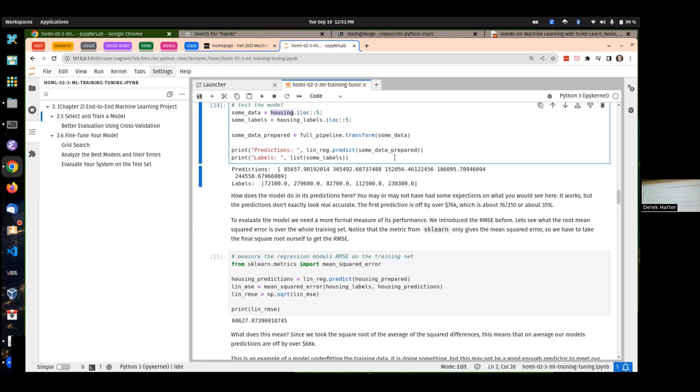It looks like there's some relationship. Are we always overpredicting? We predicted too high for the first one. For the second one, we underpredicted a little bit. It was 300,000. Oh no, we overpredicted again, a bit too high on that one. So we seem to be overpredicting. I guess we did it for all of these, right? Although sometimes we're closer than others, that doesn't necessarily have to be the case. It looked like we were a little bit too high for all these five, but it could be over in some cases, or under, depending on the way this model works.